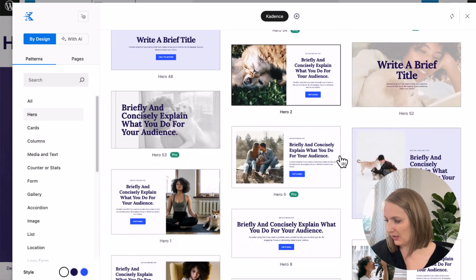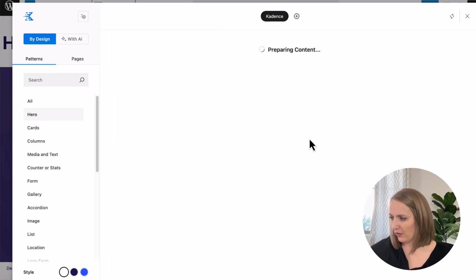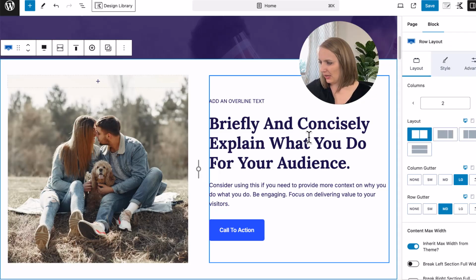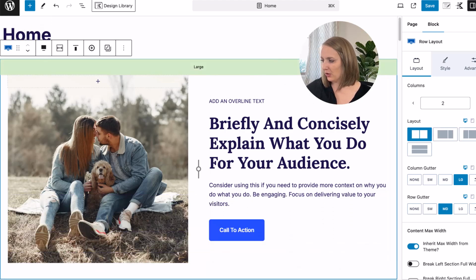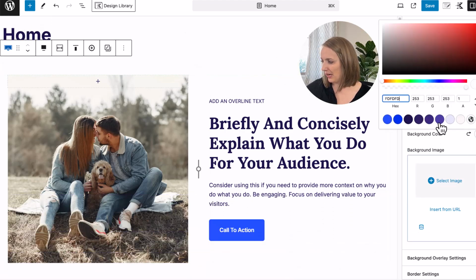Okay. So let's keep scrolling through and see what we want to do. I kind of like this hero 5. Let's opt for that option and let's insert that here instead. So let's move this guy up, and this is going to be our new hero section. Let's give this a background style, although right now we have the transparent header turned on. So if we go with this hero style, we'll probably have to change that. So something to keep in mind, which in the next video, I think we're going to be customizing our header anyway, so we can address that later.